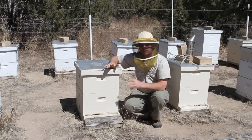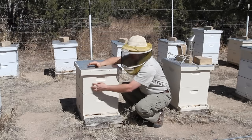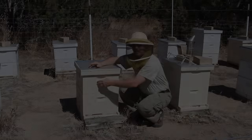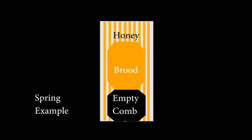Langstroth hives were built off that natural colony. A lot of people seem to think they'll have brood over here and honey over here and they'll go sideways, but in a natural colony they can't do that in winter because they have to crawl all the way down and around to get there. Here's a quick example of what might happen in winter: you have a brood cluster down below and honey up above — that's the way bees like to go into winter. They have a long way to travel upwards before they have to move side to side, which they do not like at all. Through the winter the brood creeps up the frames and they leave empty comb behind. They use the honey resources, then as the cell is emptied the queen lays brood in there and they just creep up the frame. As the hive transitions from winter to spring, you'll see empty comb below, brood in the middle, and honey up on top in an ideal situation.